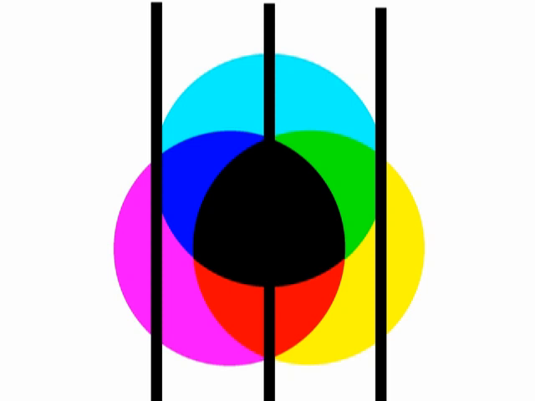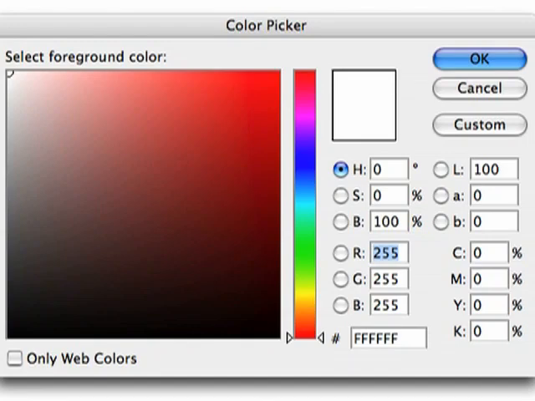In theory, you could probably produce black ink using just cyan, magenta and yellow ink. But it's much easier to just use black ink. The C, M, Y and K values are usually expressed as a percentage from 0 to 100.